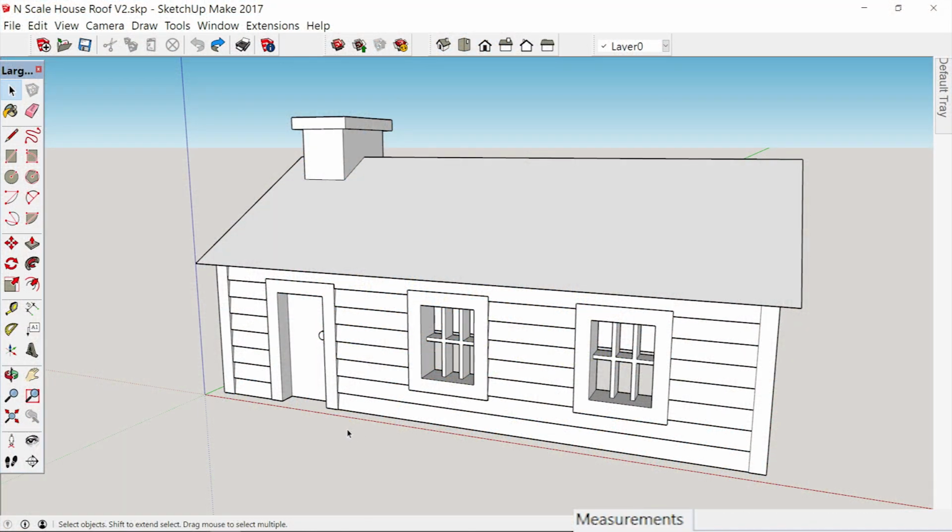All right, we're on our last episode here. We're fixing to put the roof on this little puppy. Then we're going to print it out and see what our work has yielded us.